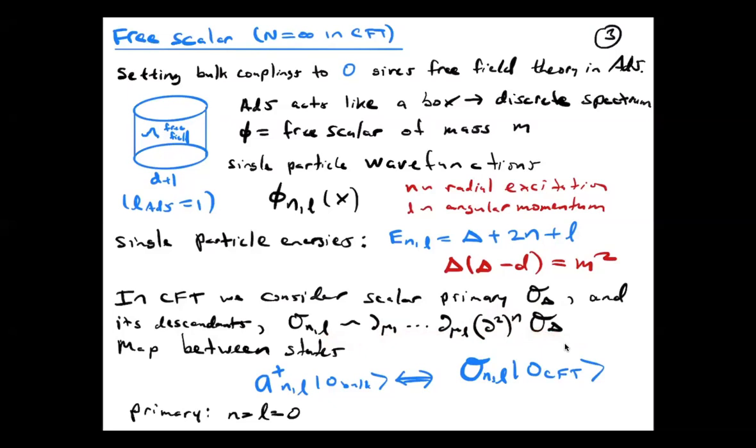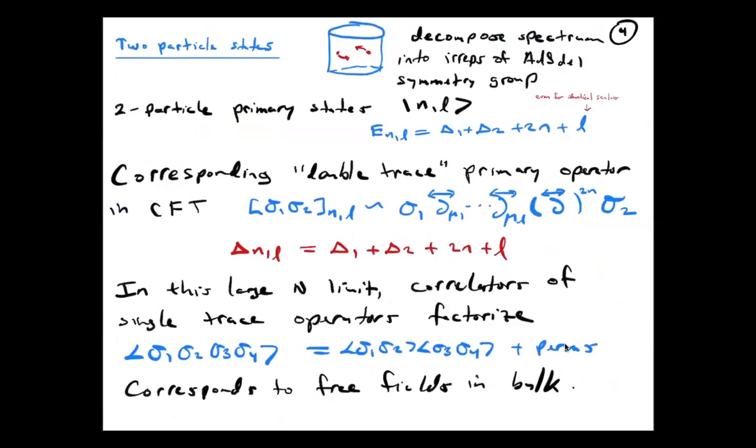And then the map is very simple. Each mode here, we have some creation operator. We hit that on the vacuum, we get a state, and that maps over on the CFT side to the corresponding operator with the same N, L labels. We take this operator, hit that on the CFT vacuum, and then we declare these two states to be dual to each other. So that gives the complete tower mapping of the single particle states, built so that N equals L equals 0 is the primary state, and we have all the descendant states built on top of that. Okay, well, those are the single particle states.